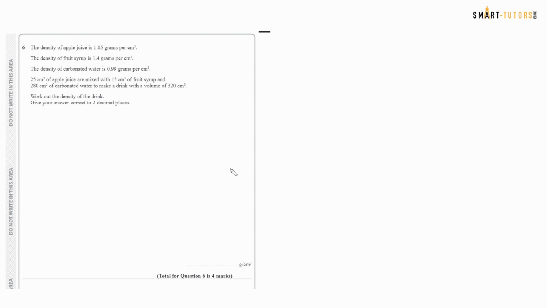So this question is all about compound measure, a topic called compound measure in GCSE. You need to know the equation for density. So density equals mass divided by volume. You may remember this triangle. So I'll put D here. Density equals mass divided by volume. So that is the equation you need to remember.